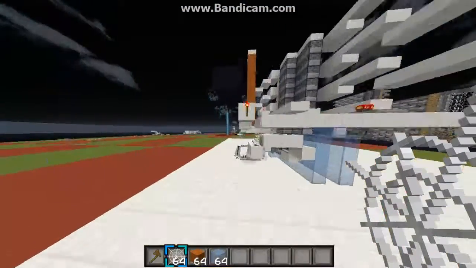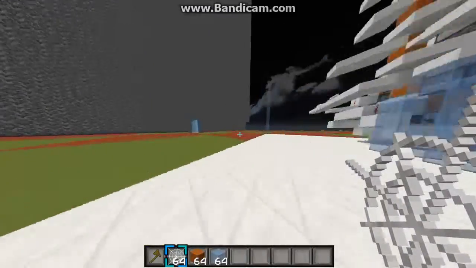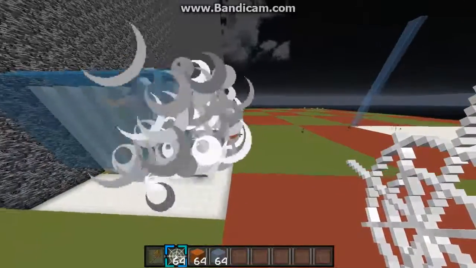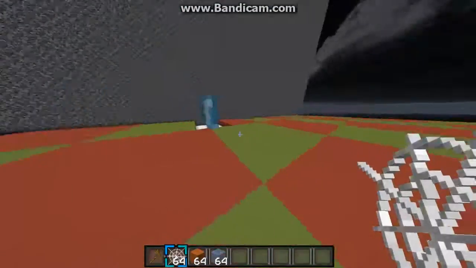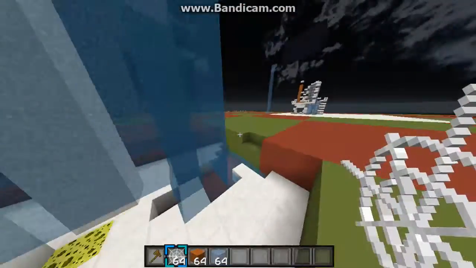Just to demonstrate what a one-shot does, you fire the button here, it shoots at all that nice jazz, and I hope I didn't unload the chunk, and you can see it one-shots the wall. This can go on to as many walls as you have enough power for. So basically it fires that and gets through the first wall.